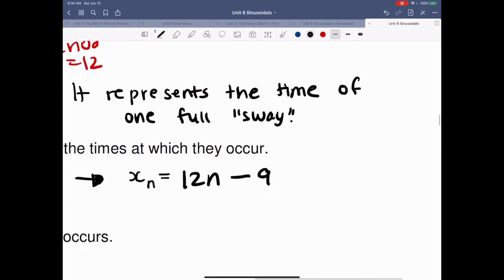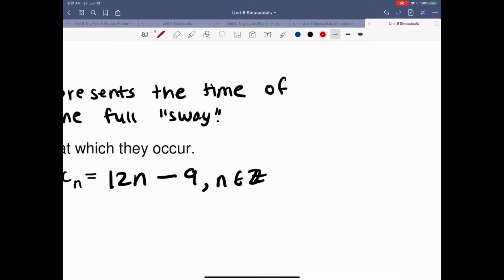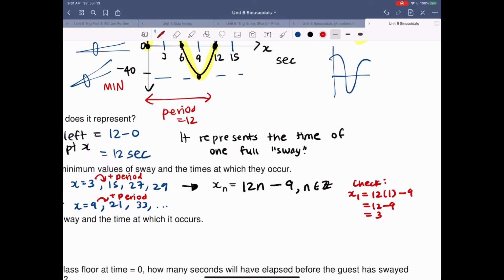And I'm just going to add in this part, this should be where all numbers are integer numbers, like it has to be positive or negative whole numbers. And this is a check where you say, okay, let's say my position number is 1. That's like the very first number. If I plug in 1, and then I subtract 9, I do in fact get 3, which is the very first number. Or future unit.